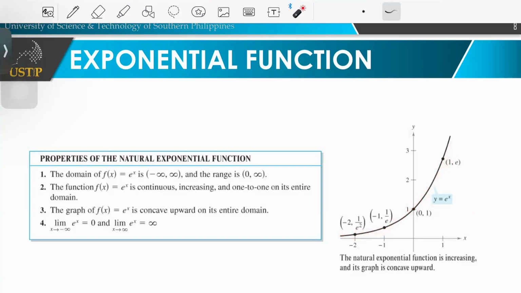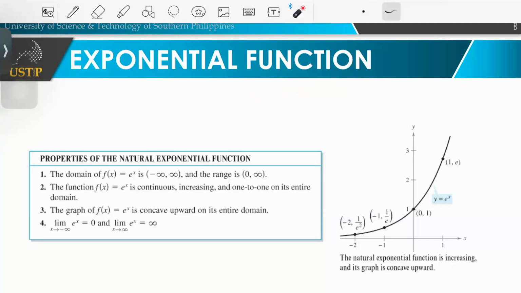And then it is concave upward. And then another property is yung limit class. Limit of e to the x as x approaches negative infinity is equal to 0. Nga naman, kikatong ganina, 1 over kung negative ang imuhang x, no? Example, negative infinity man na, no? So, that would be 1 over e to the infinity. And this is a very, very large number. So, if this is a very large number, then this will be a very small number. So, which approaches 0.